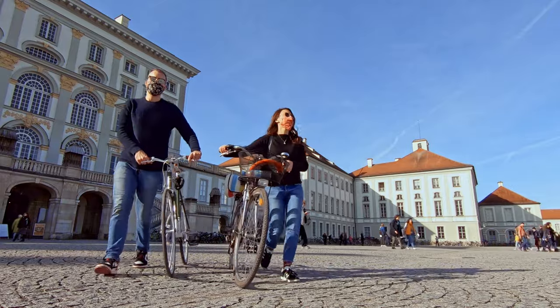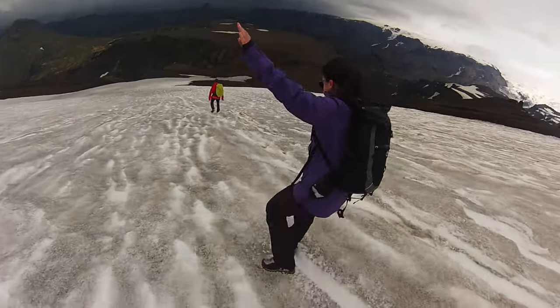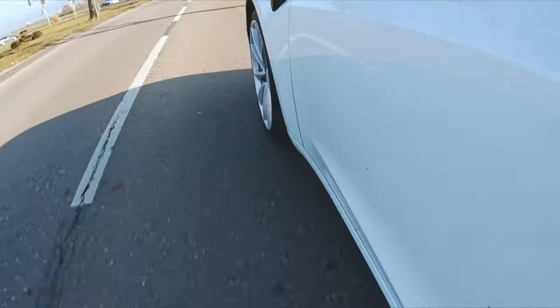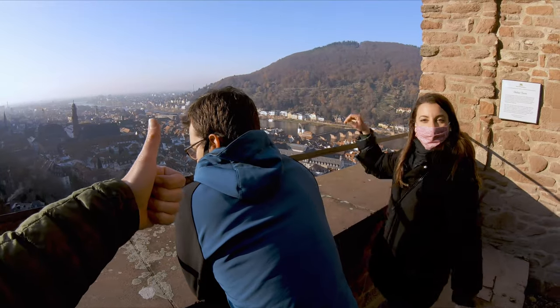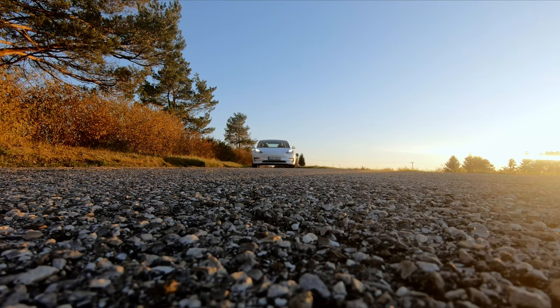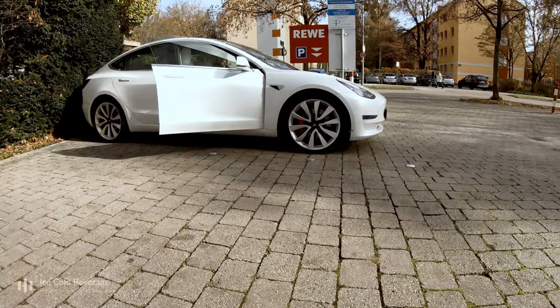We now live in Munich and, after 2020 scrapped all our travel plans, we decided to focus on our courtyard and show you around Europe. In our last videos, we drove Jarvis on the world-famous German Romantic Road and walked through some perfectly preserved medieval towns. Today, we focus on Jarvis. Our AI is now 1 year and 20,000 kilometers old, and it's time to tell you the 5 things that we love about Jarvis.